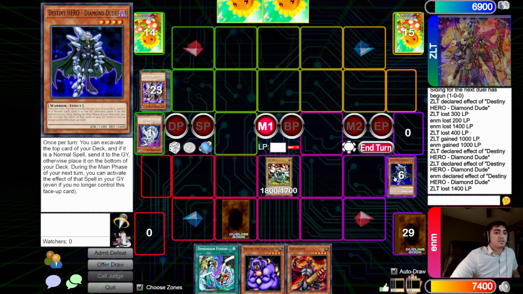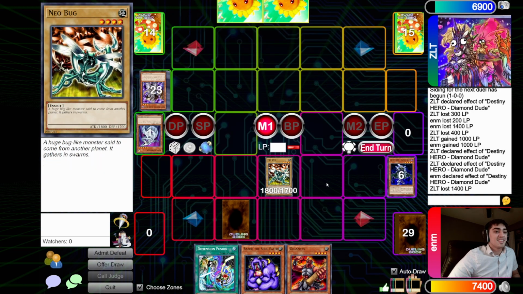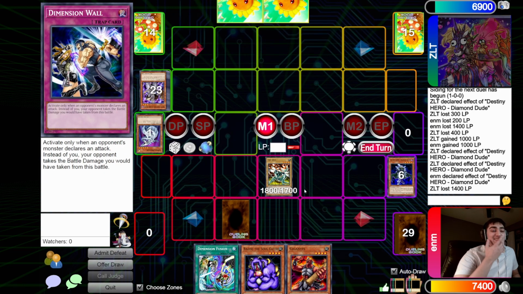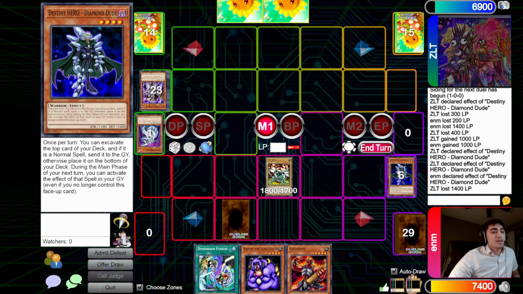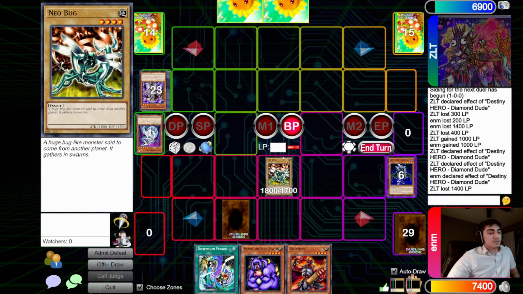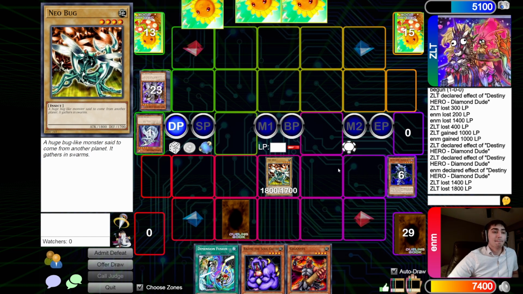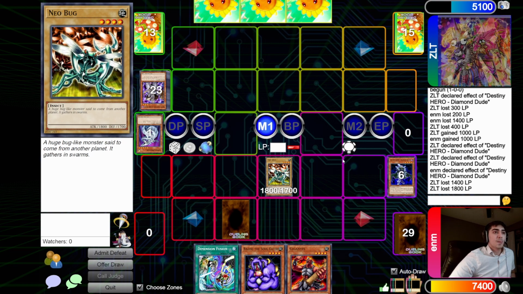Oh, man. I wish this was better than it is. Would you like to activate the effect of Smashing Ground? No. Oh, goodness gracious alive. I will just go to battle phase, and I'll hit you for 18. I'll take it. Second main, I'll pass it up. I'll draw.